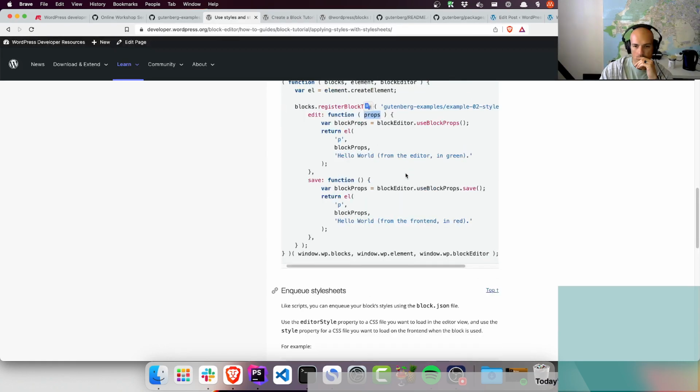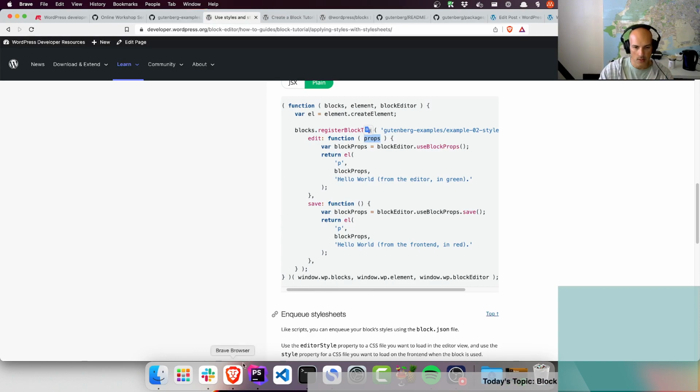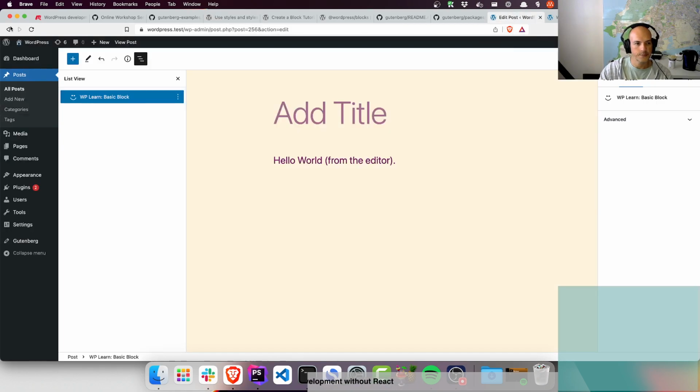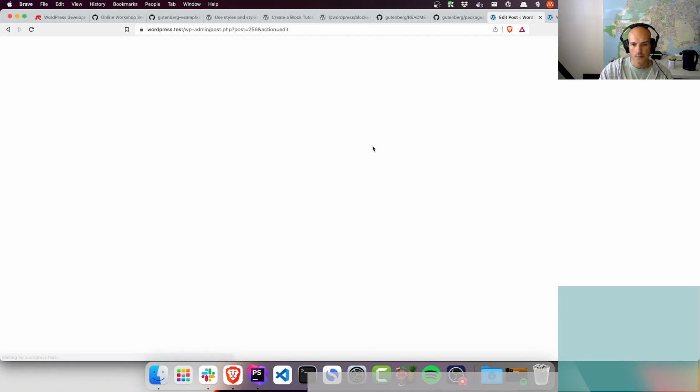Then we can do the style sheet. Okay, so let's see what that does. It's probably going to give me an error now. Yeah, that's what I thought.